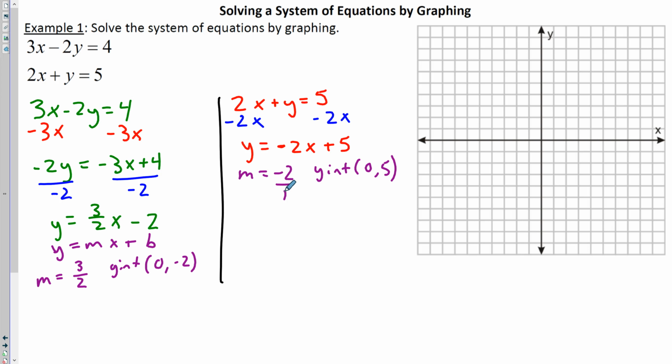So now that I have both of these lines, I can go ahead and generate my graph. However, one thing to think about when you are graphing by hand is you need to write the scale. Both of my lines don't really have very large values in terms of the y-intercepts, and I don't foresee needing very large values either for x or for y. So I'm going to go ahead and count by the traditional scaling, which is where every tick mark counts as 1, but I need to label that on my graph. If I leave my graph without labels, then it's not clear what the scale actually is, and that would be very misleading to whoever reads my graph.